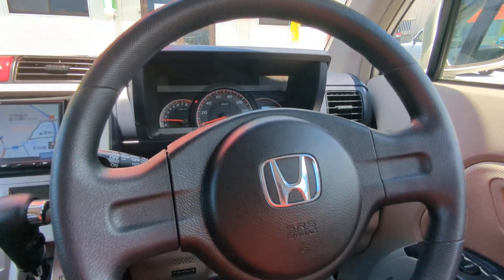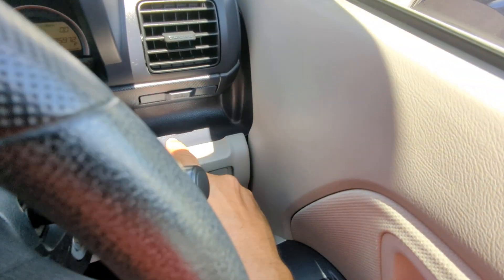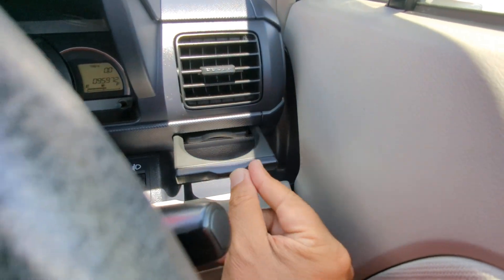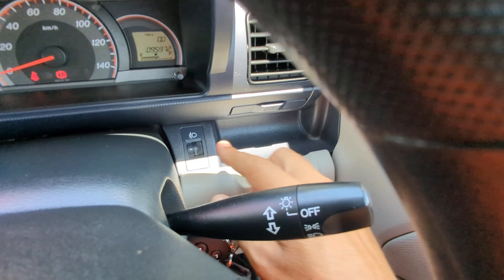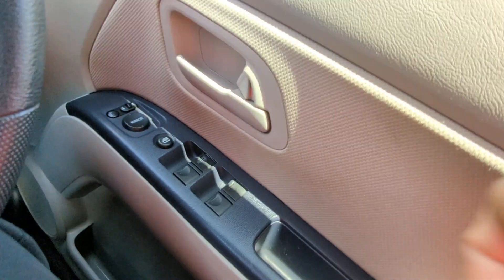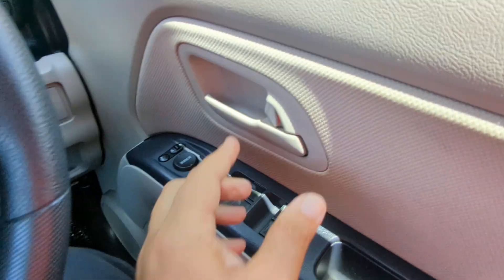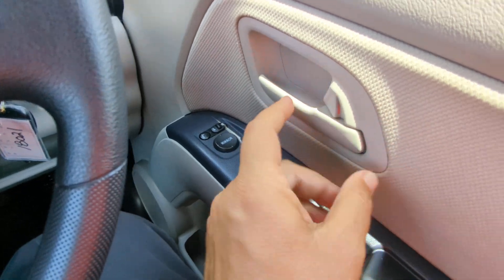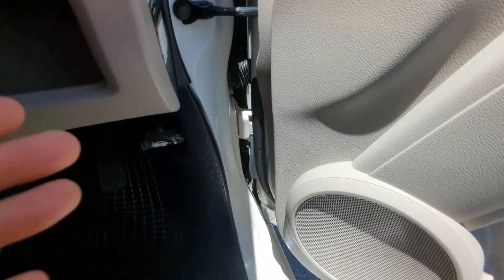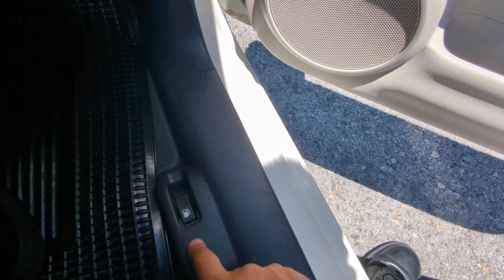I'll show you a couple other things before we go to the back seat. You just have this little space here for coins or whatnot — on the other side as well. We do have a cup holder right there. And then this control is going to adjust the angle of your headlights, so maybe on a foggy morning when you want to see the street a little better. And then it does have this shelf underneath the steering wheel. On the door panel, you have your mirror, window, and door lock controls — this controls all the door locks when the door is closed. And then down here you have your hood release, and please don't forget on the floor here you have your gas cover release.